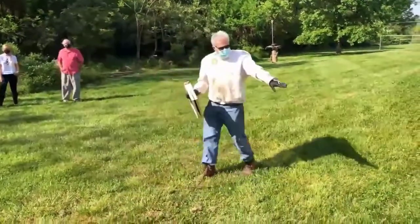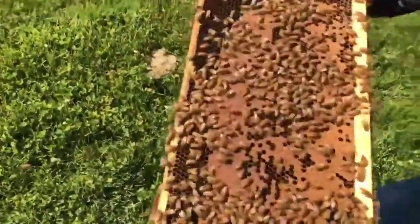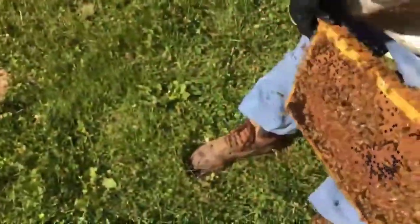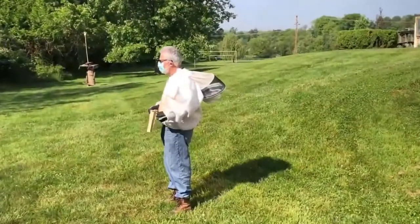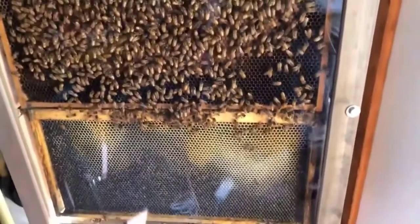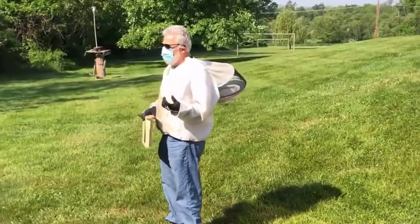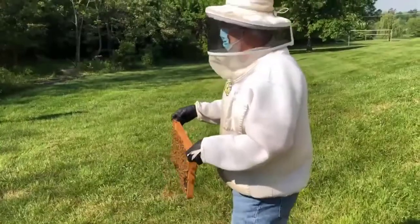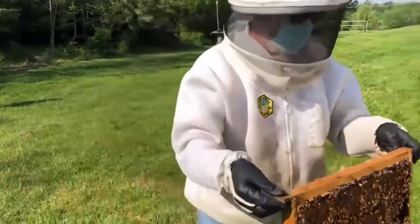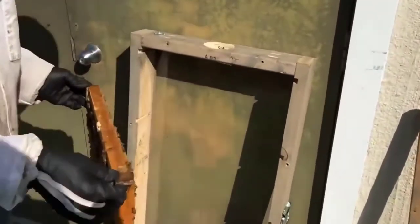So the frames in those boxes already have the wax drawn out, some of them on both sides completely. There's at least one frame in there where the wax is partially drawn out. So once the hive is installed, you will get to see the bees building the wax out, as well as the adult worker bees and drones, and brood, which consists of eggs, larvae, and then once the larvae is fully developed, it starts to pupate. There'll be a capping across the top of those cells so that the pupa can spin a cocoon, pupate, and then emerge as an adult bee later.